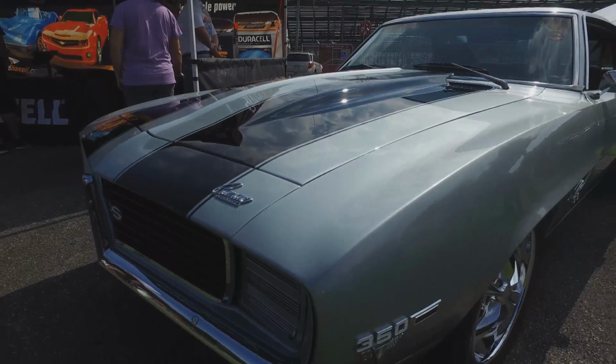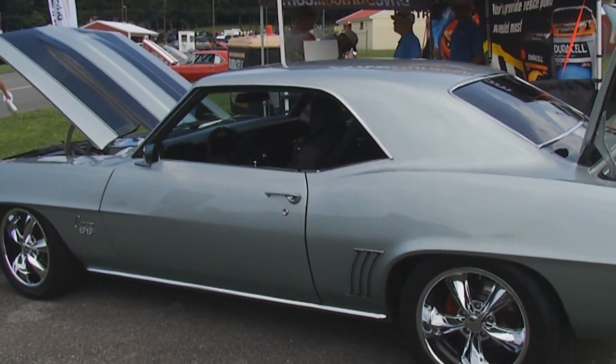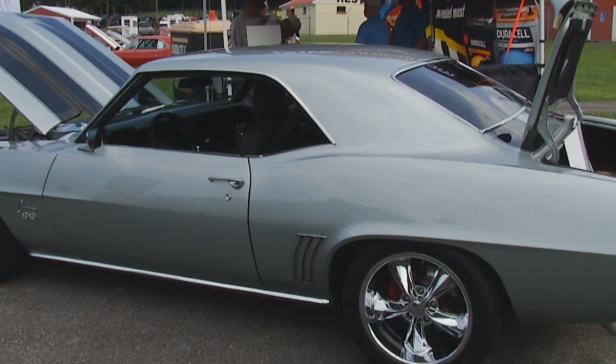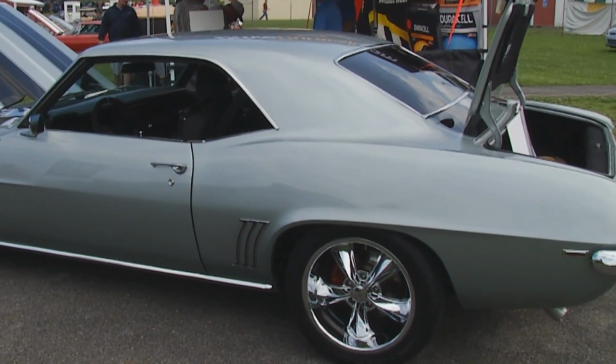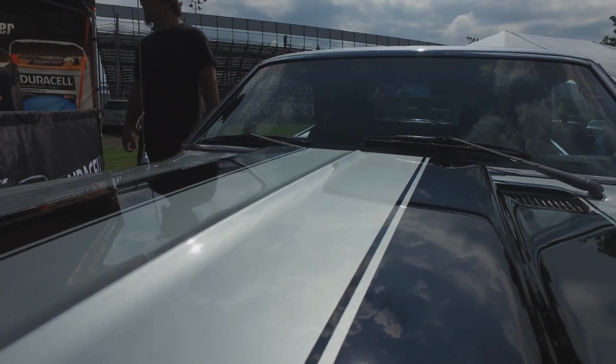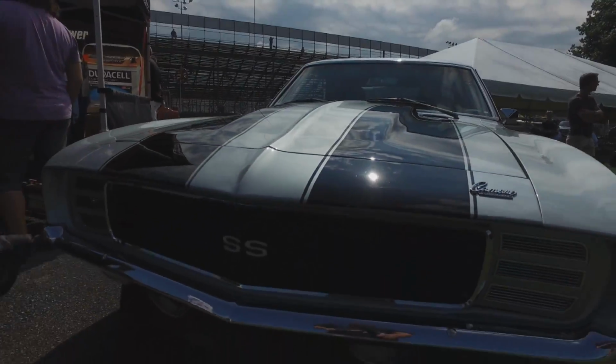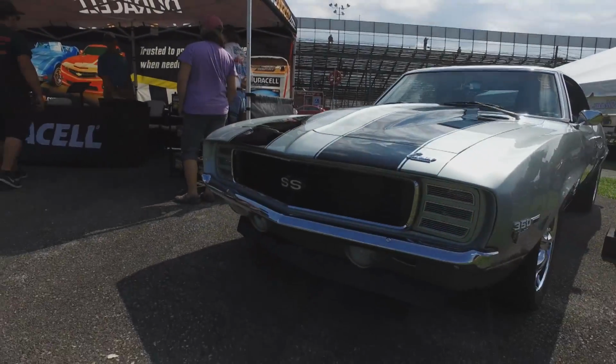So is this just a you car? You get out there with your wife, your kids? I mean, who else cruises with you? Yeah, my wife goes everywhere I go. My grandkids like to go along every now and then to some cruise nights, so we take them occasionally. They go along, so the backseat gets some use, not too much, but a little bit of use from them. So yeah, it's a fun car. Just take it wherever I want to go with it.